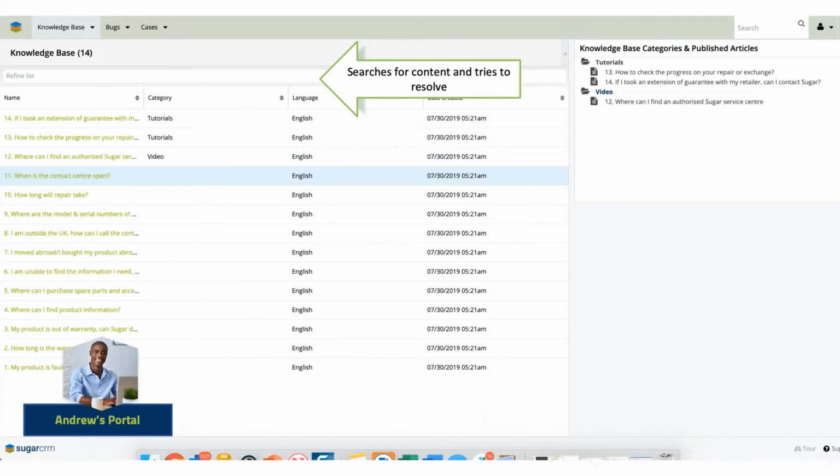So let's switch over to our end customer, Andrew, and his view of the world. Andrew's our customer. Serve will provide a self-service portal that Andrew can go to for customer service. He can search for published content in the knowledge base, and that gives him the ability to resolve problems by himself.